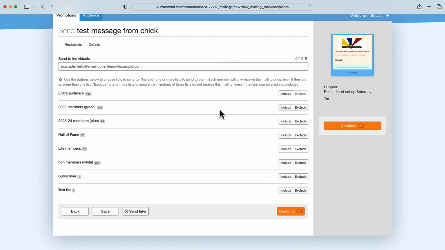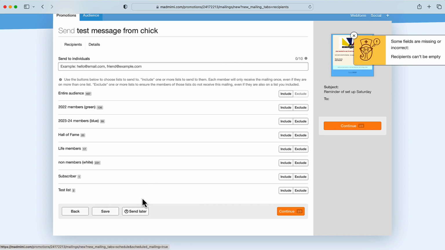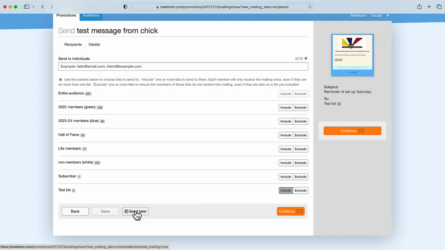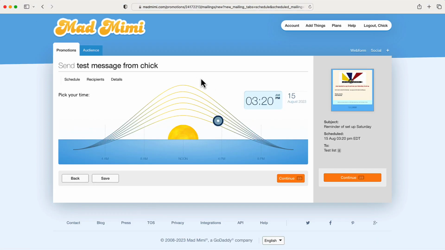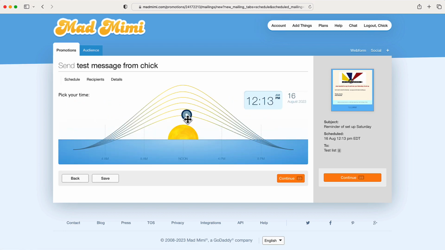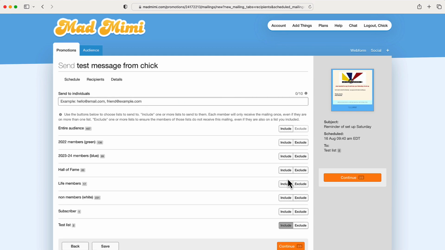If you wanted to schedule something to go later, let's say you're going to be out of town and you wanted to send something for the next morning, you would click on send later. Whoop, it wants to know who I want to send this to. I'm going to say send this to the test list, which is my name in there. So test list, send later. It comes up with a time and a calendar. So I'd say, okay, send this tomorrow at 9 in the morning. You pick 9, and just by sliding this, you can pick your time, continue.